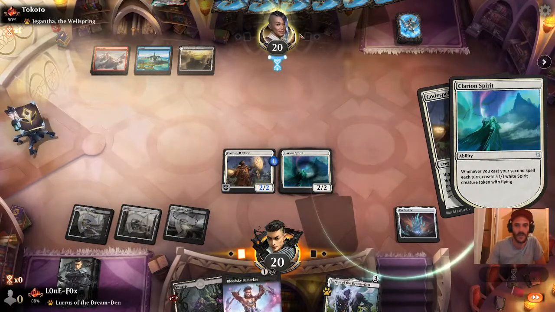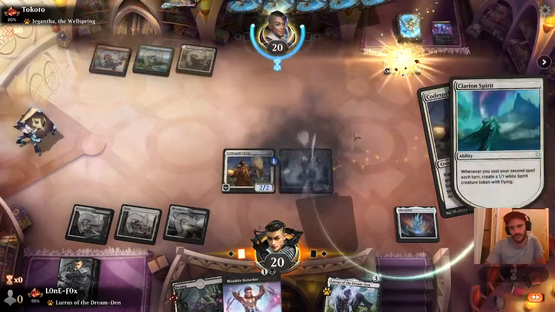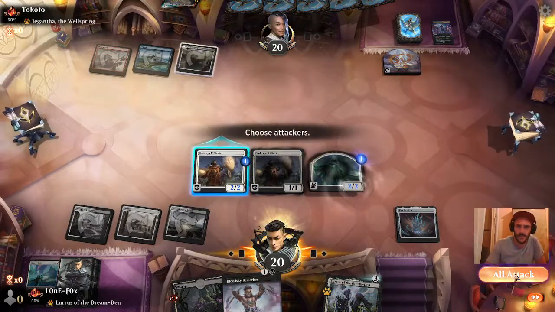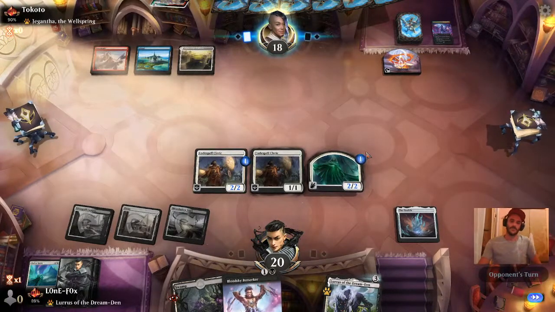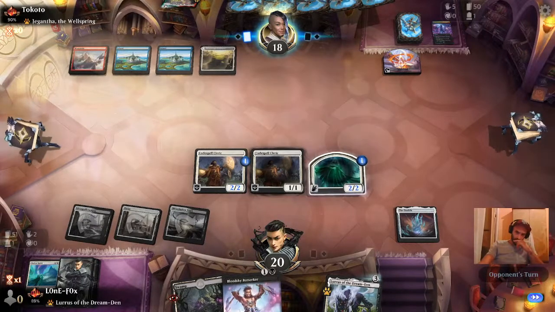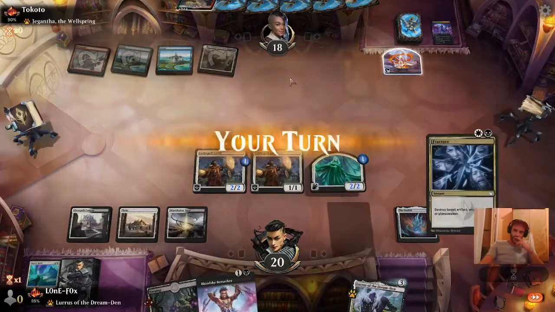Go on then. Dude. Mr. Dude. Mr. Tokoto. Okay, pretty annoying. So the least. Spread those counters a little bit. Jeskai touches the Giganta.